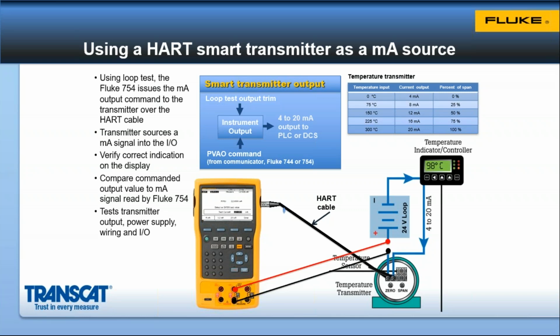In doing so, you can see the milliamp signal that's being measured on the calibrator itself, and if you've recently trimmed the milliamp signal on that transmitter, you can actually use that milliamp signal as a calibrated milliamp signal source for testing the input of the I/O of the indicator, the PLC or the DCS. Very powerful. If you've done the trim and you know that the milliamp output on the transmitter is accurate, you essentially have a calibrated milliamp signal source that you're independently varying with the measurement function of the calibrator.